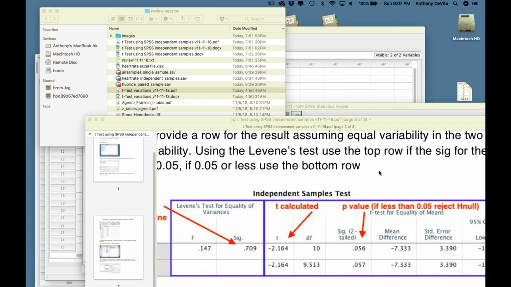The best way to avoid worrying about it too much is to use SPSS and look at the significance in Levene's test to decide whether to use the top row or the bottom row. Between me and you, usually the difference is so small that it probably won't make a difference which one you use, because the t-value and the significance will probably be within the level of variability that the question will accept, I would think, most of the time. Just like you saw, it wasn't much of a difference, but occasionally it could be. You can see it in the background there, so you can use SPSS to really help you out with this stuff.